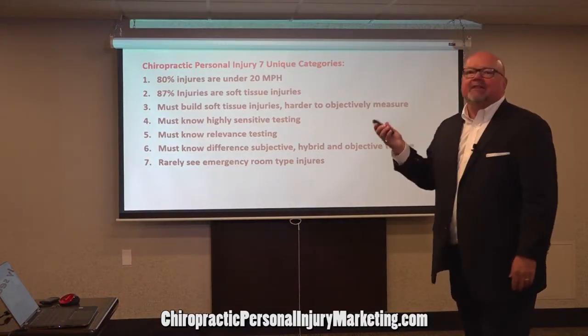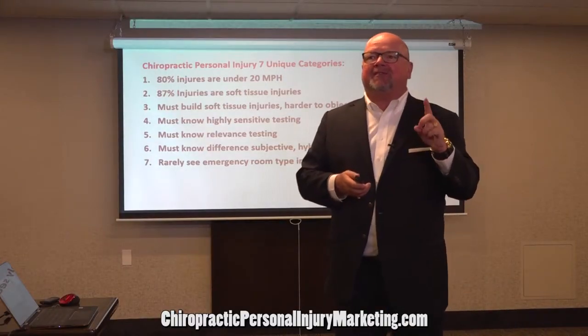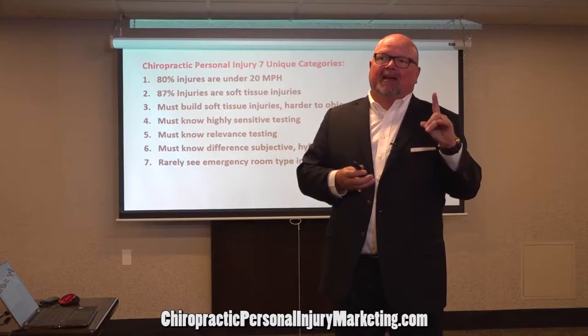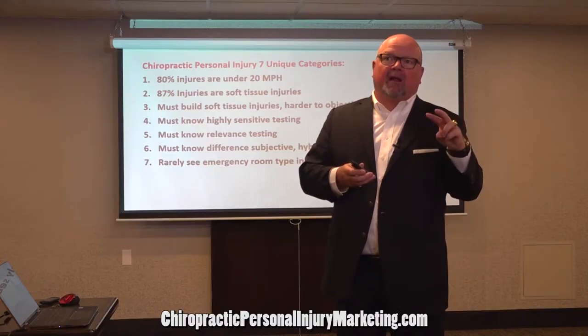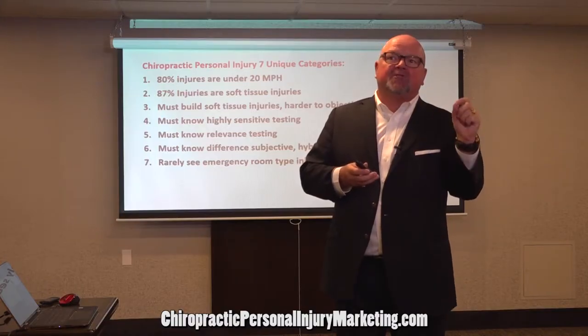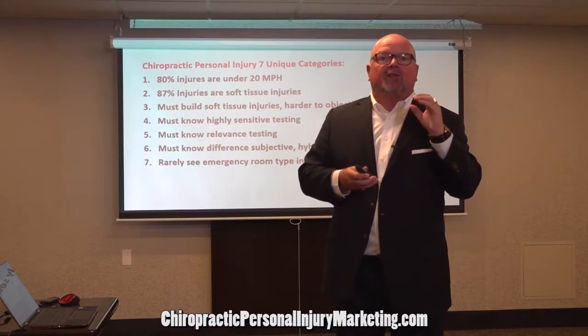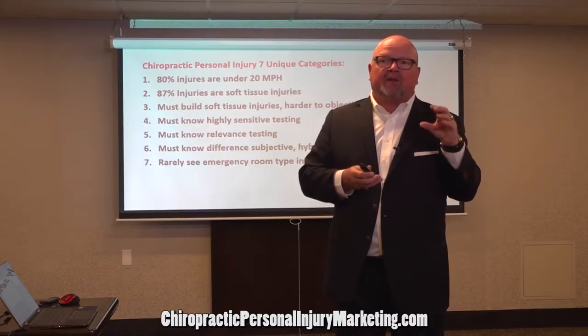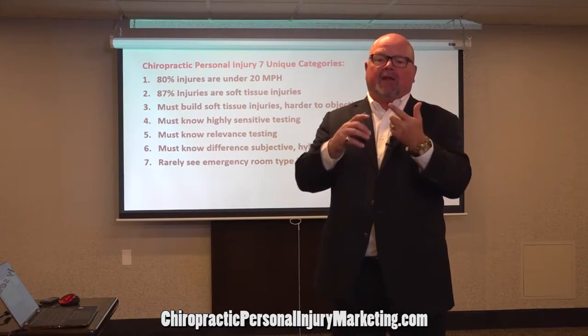They're harder to objectively measure, so you have to do a couple of things. You have to know sensitivity testing. You have to know relevance testing. We're covering all of those. You have to know sensitivity and relevance, and you have to know the difference between subjective, hybrid subjective and objective, and totally objective. Those are unbelievable components to the personal injury case, and especially to how you put the case together and win.